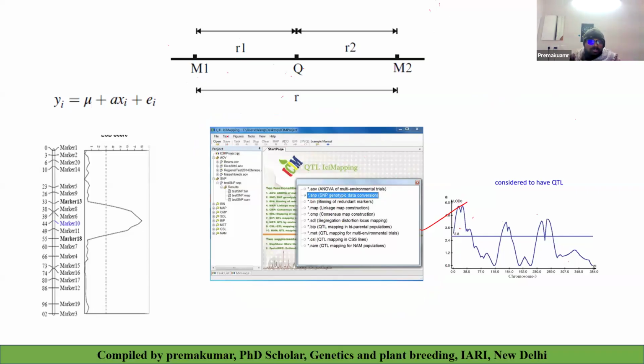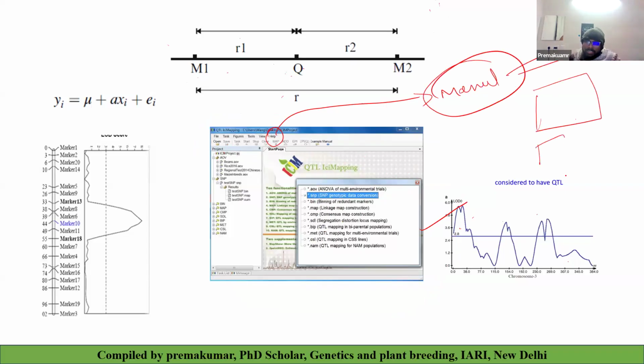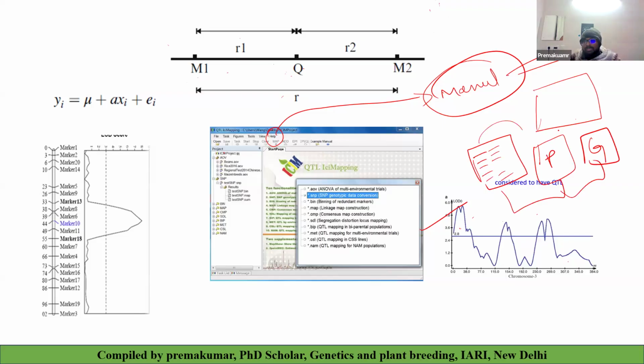There will be one manual also here. I think there will be a help option. You open the help, there will be one manual. It will give everything: how to arrange your Excel sheet, how to arrange phenotypic data, how to arrange your genotypic data, how to give information of the marker, chromosomes, linkage groups, then how to arrange one after the other, and how to add.